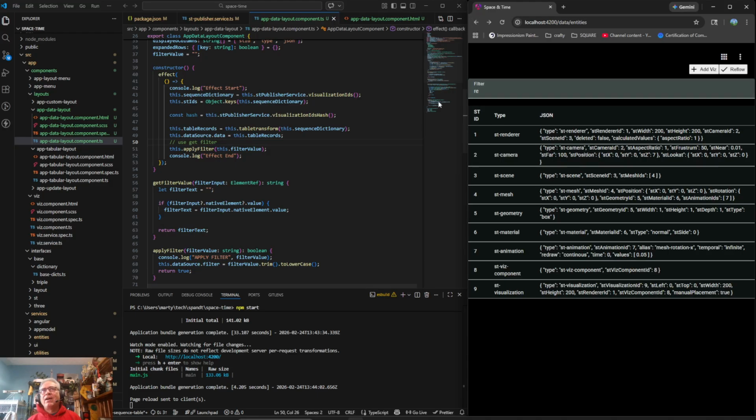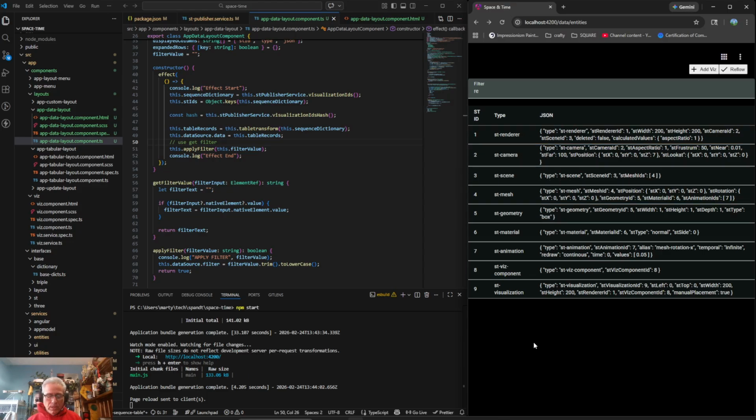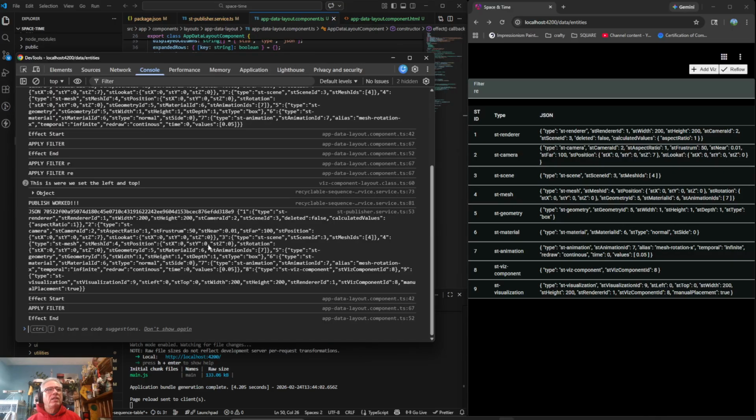You notice that we have the RE still up there that I typed in the filter, but it's no longer applying.